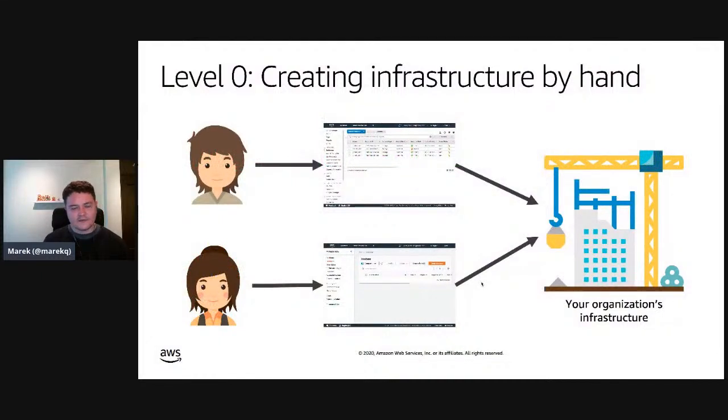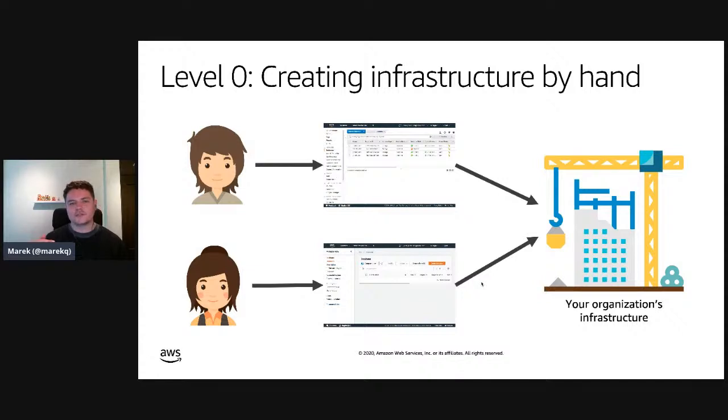So let's get started. As a start, I'll give you an overview of some of the maturity levels whenever you start working with infrastructure as code. The idea behind infrastructure as code is to automate as much as possible of the infrastructure ops that you have. Infrastructure in this case can be EC2 instances, Lambda functions, containers, or basically anything within the platform. Towards the end, we'll focus more on serverless, but this talk applies to pretty much whatever else you might be building on AWS as well.